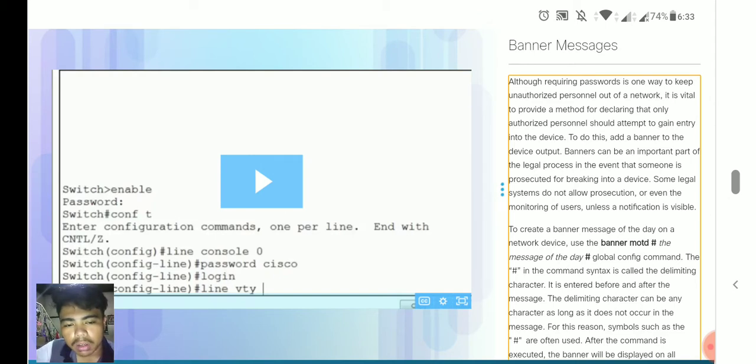So for you to be aware, there is a difference between the symbols used in the configuration: we have the greater than symbol or the hash symbol.